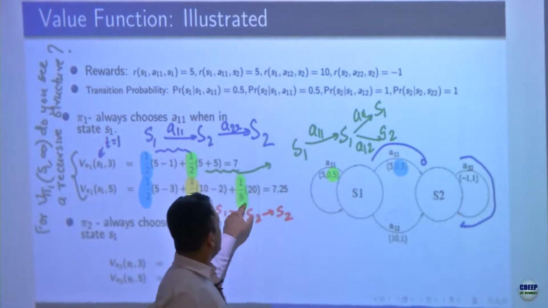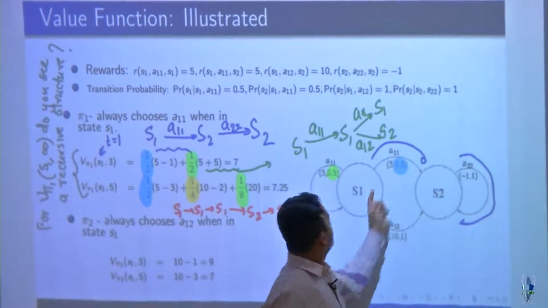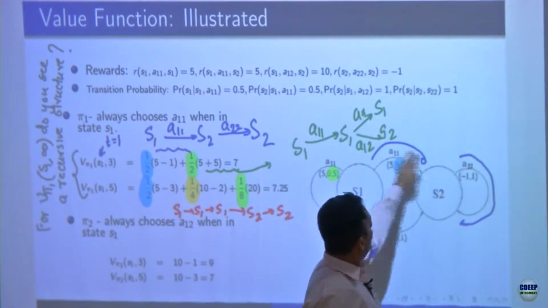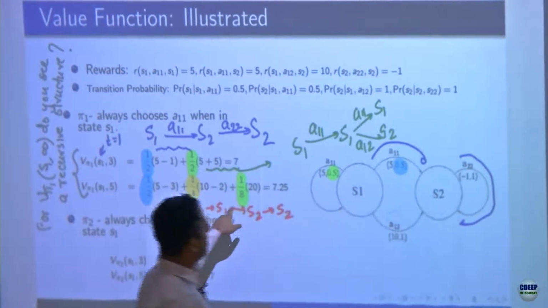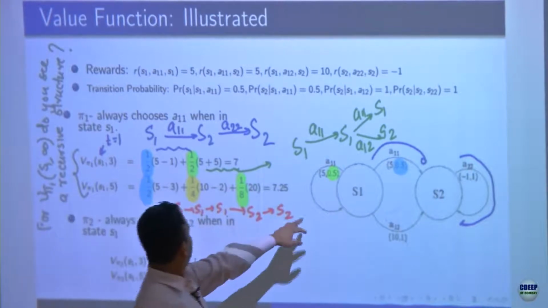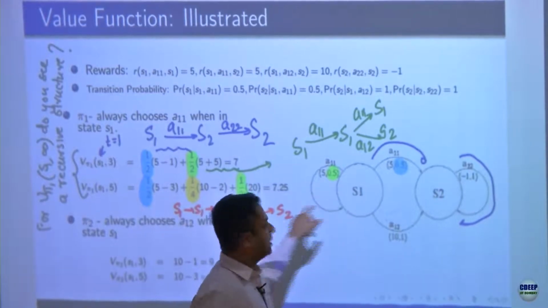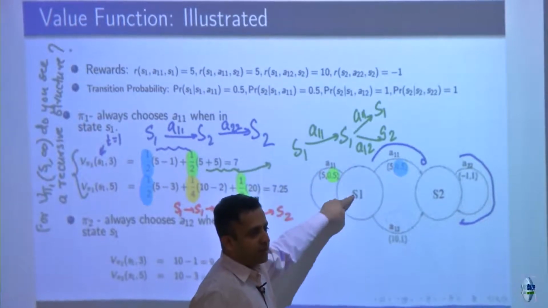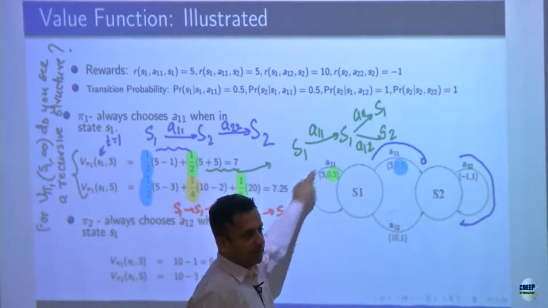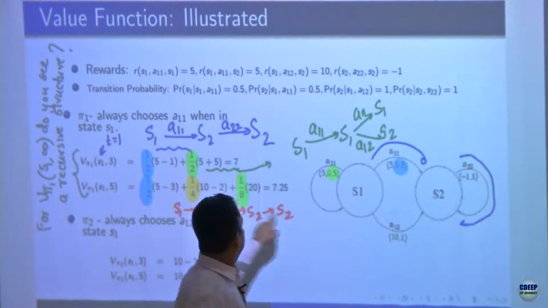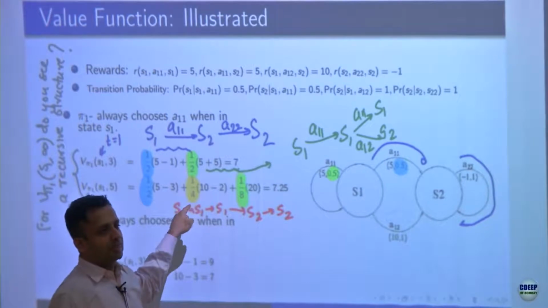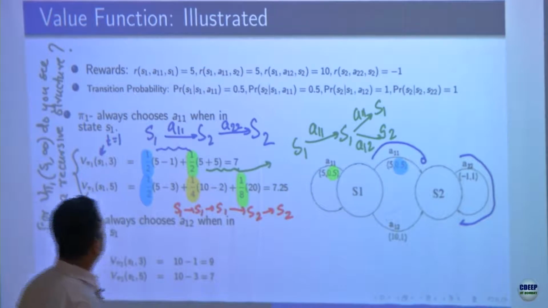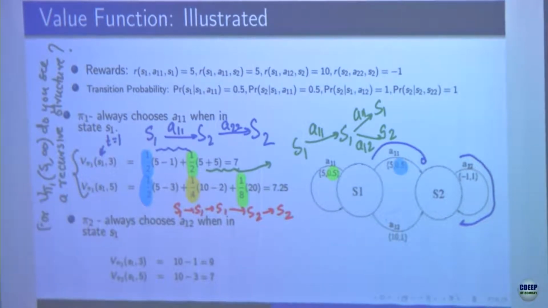The last one is 1 by 8 because I have moved here. Wait a second. So what have I done? Sorry, the other way. I keep moving back in S1. The last case is with 0.5 probability I move back to S1. Again 0.5 probability move back to S1. I do this 4 times. So should it be? Oh, should be 1 by 16? That's a mistake. Sorry.